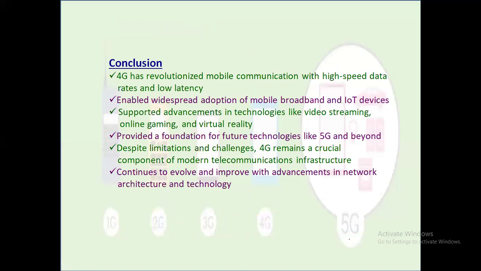Then coming to the conclusion. In conclusion, 4G has transformed the mobile communication landscape by delivering high-speed data rates and low latency, enabling the widespread adoption of mobile broadband and IoT devices. This has led to significant advancement in technologies like video streaming, online gaming, and virtual reality, revolutionizing the way we communicate, work, and entertain ourselves.